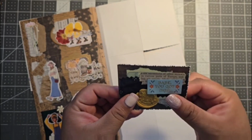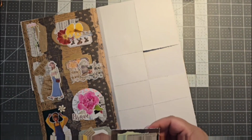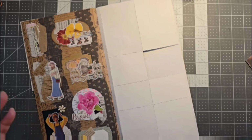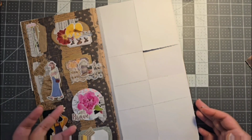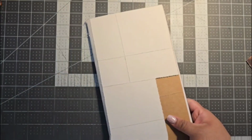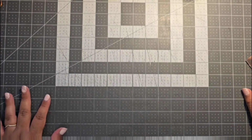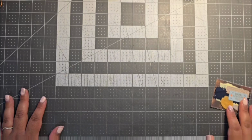I also like them because technically I could also use these as little index cards to stuff my pockets, or I could create other types of ephemera with them already. It's an easy way to store your clusters because it doesn't hold a lot of real estate value. In other words, it's not going to be taking over because it's super bulky or anything. You could put these on your desk, on a shelf, or even in a drawer, and they'll be nice and tucked away. So if this is something you're interested in seeing, let's go ahead and get started.